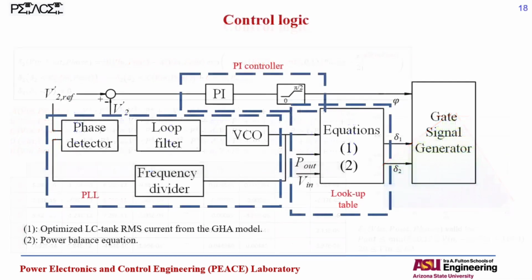However, phi itself is controlled by a closed loop control that you can see here, a PI controller. Then all these values of phi, delta 1, and delta 2, which are provided based on the operation point of the system, go to the microcontroller itself, and the phase shifts, provided in the time domain, are applied to the switches.